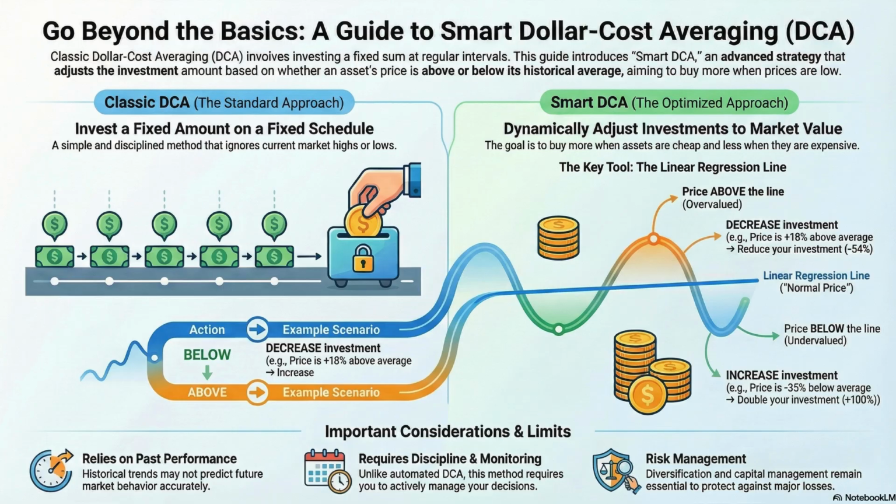To quickly summarize the key technical nuggets for anyone ready to embrace this advanced strategy, Smart DCA uses the linear regression channel specifically with settings designed to capture multi-year trends as its normal value benchmark. When the price deviates, you use the 3x multiplier rule to determine the aggressiveness of your adjustment, and crucially, you maintain a plus 100% cap on increases during market drops to preserve liquidity and, well, your own behavioral resilience.